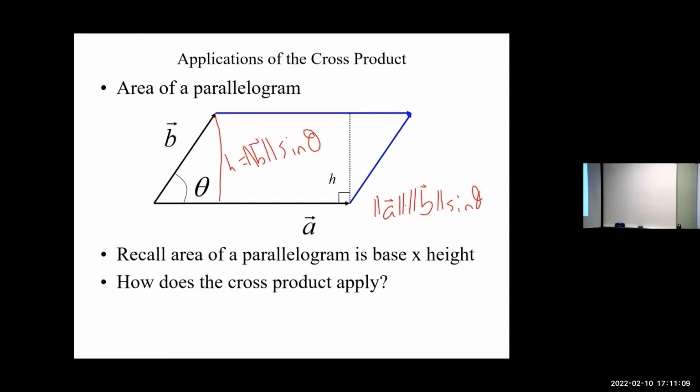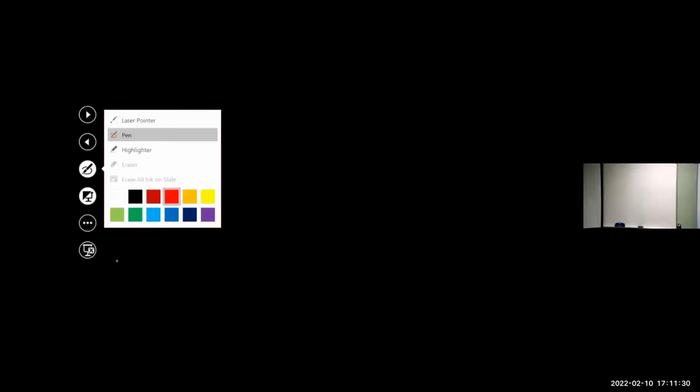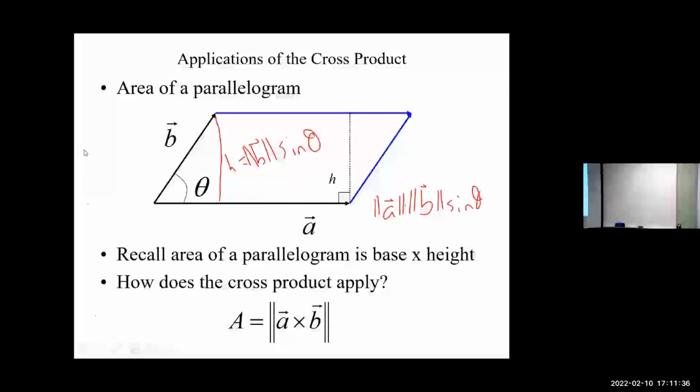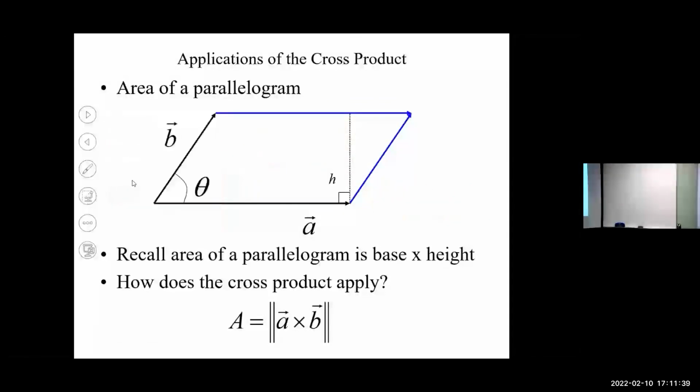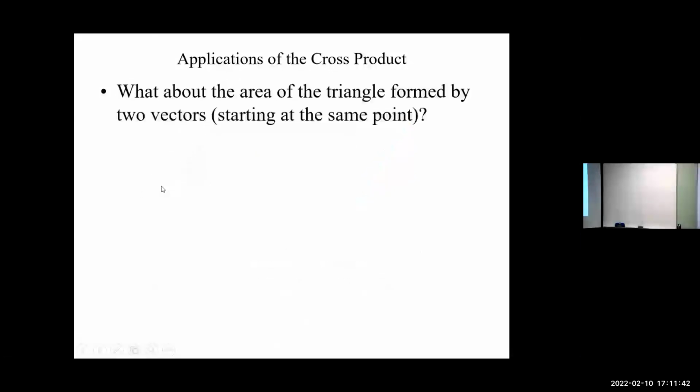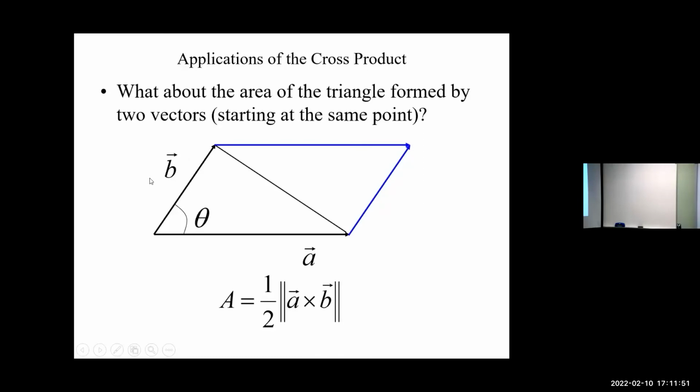So the magnitude of the cross product actually gives the area of the parallelogram formed by the two vectors. We don't need to derive that. It's just an interpretation, a geometric interpretation of the cross product. What follows from that very nicely is there's also a triangle formed by the two vectors, right? Well, notice that's exactly half of the parallelogram. So cutting that magnitude in half gives the area of the triangle formed by the two vectors.